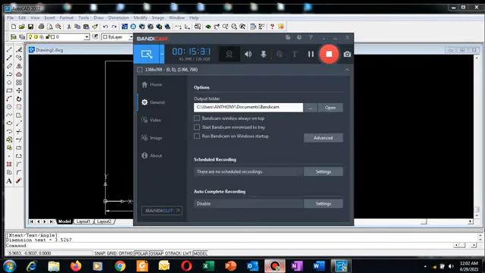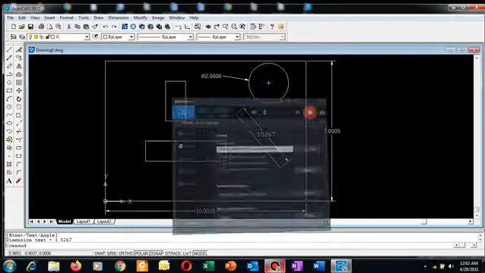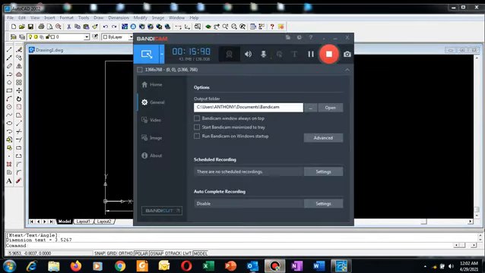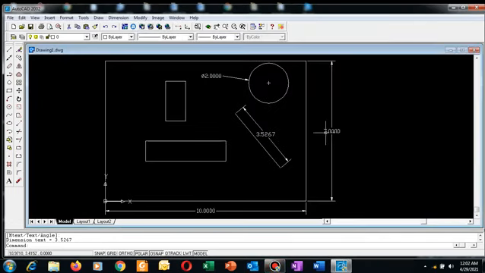Okay, so for now we can stop there. It's the end of our lesson. In our next lesson we shall look at how we can create layers and how we set units. You can create different layers in your drawing.